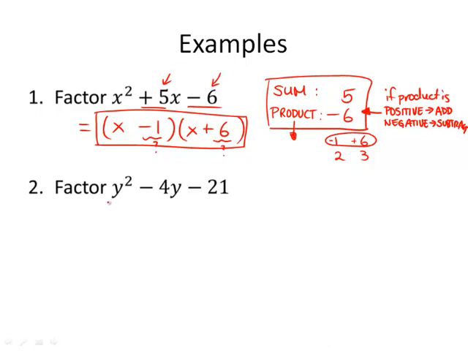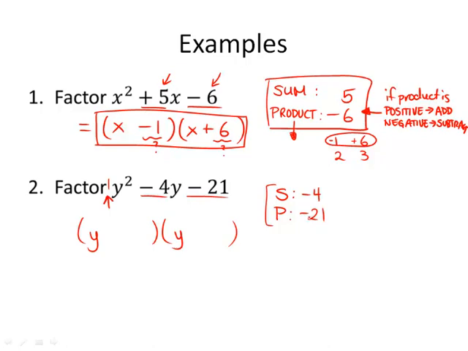Let's continue. So, what is the sum and what is the product? The coefficient of the leading term is 1, therefore our setup will be nice and easy with y times y giving us y squared. So this is the simple case. In the next lesson we will look at what if there is a number here, and it will be a little more complicated than this. So take note that only if it's 1 we can look directly at the sum and product and find our numbers right away. So the sum is the middle term, -4, and the product is the constant term, -21.